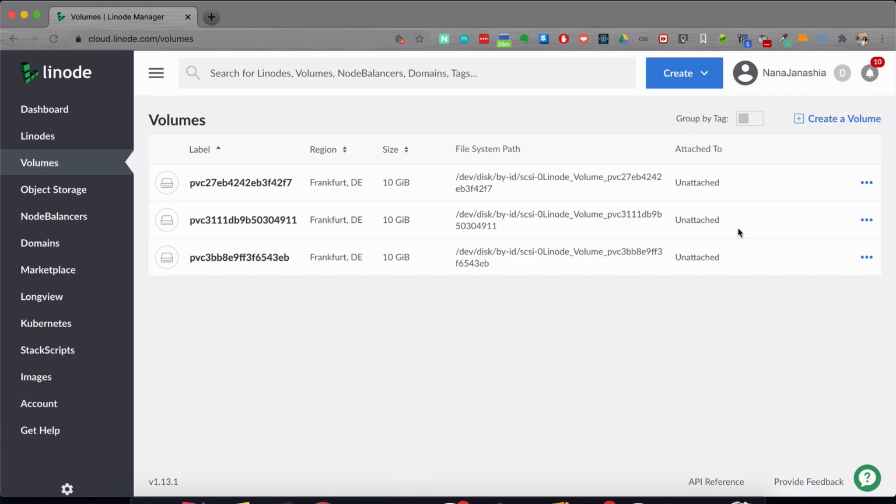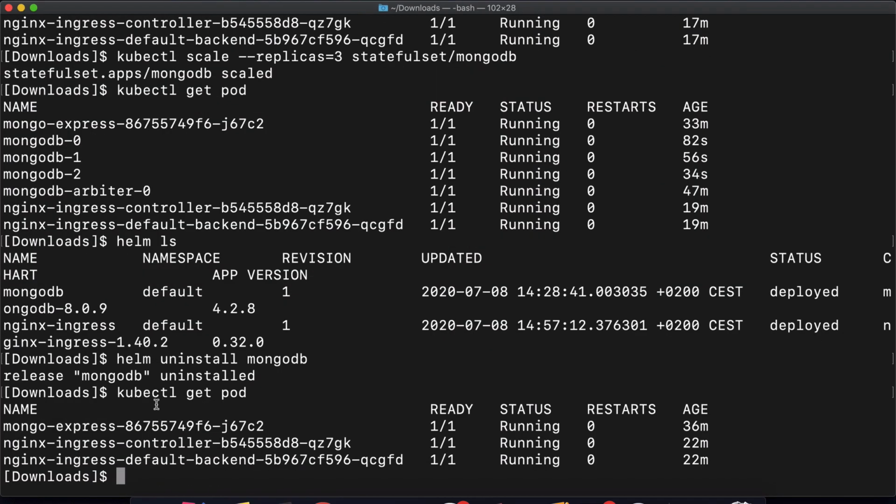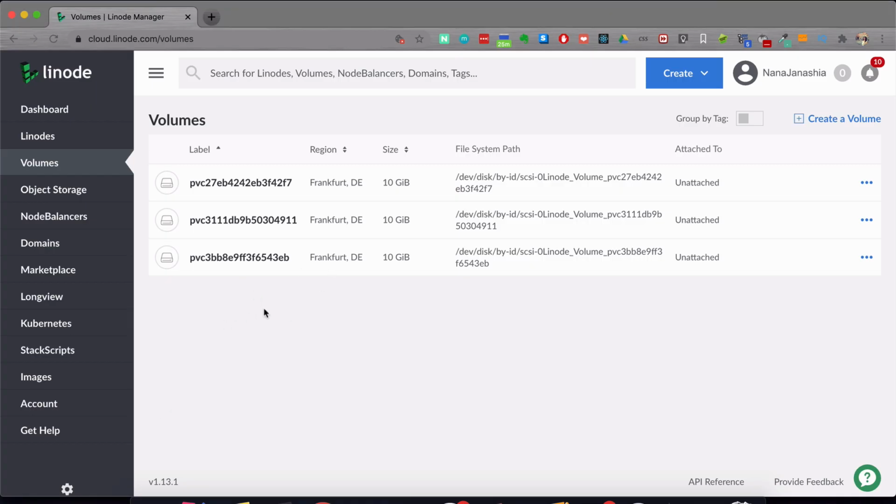So now after uninstall, you see all the volumes got unattached again. I don't have the MongoDB StatefulSet running at all in my cluster. All the components were deleted, but I still have the volumes, so I still have the data in case I restart or reinstall the StatefulSet. And this is a safety feature because you may not want to lose the data when you delete the application.